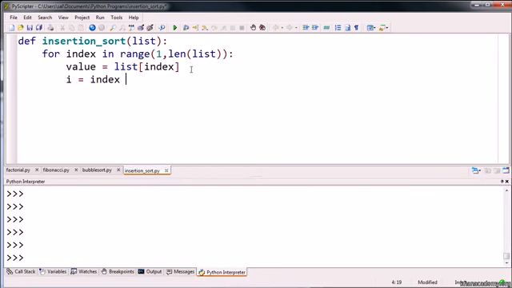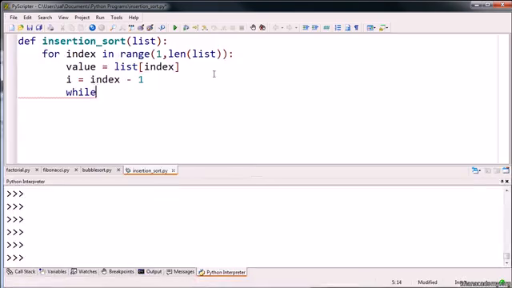So index minus 1. This is the index of the item that is directly left of it. But we're going to keep taking i lower and lower so we can keep comparing value to things further and further to the left. So we want to keep comparing further and further left until i has gotten all the way to the beginning of the list.